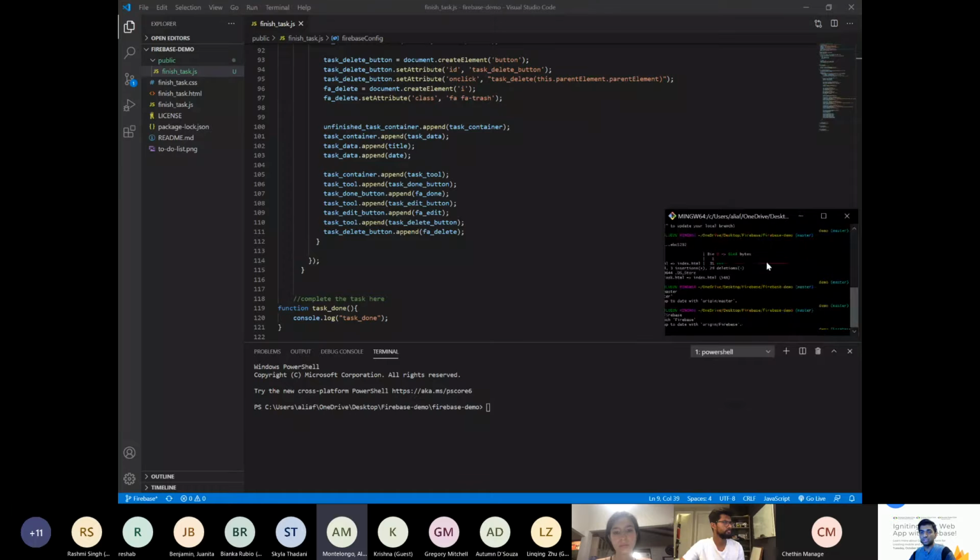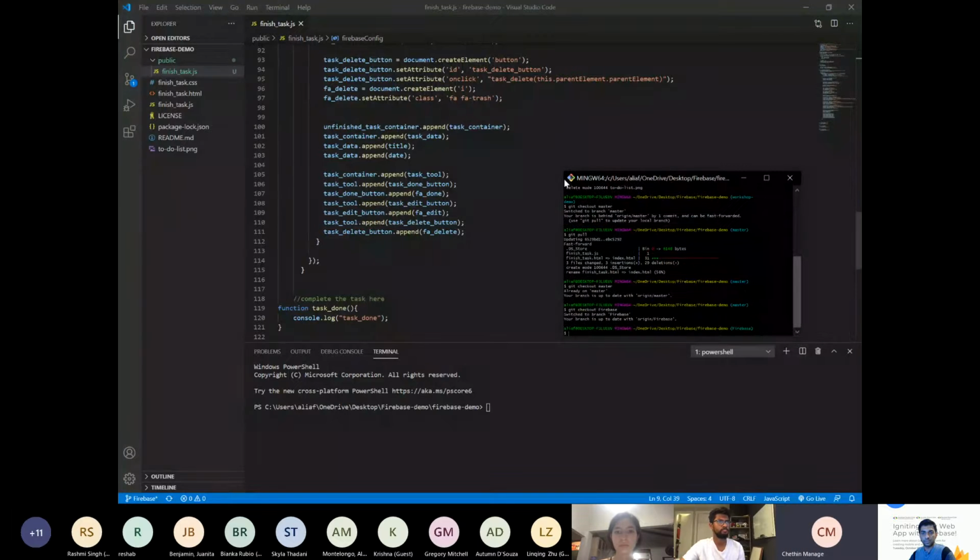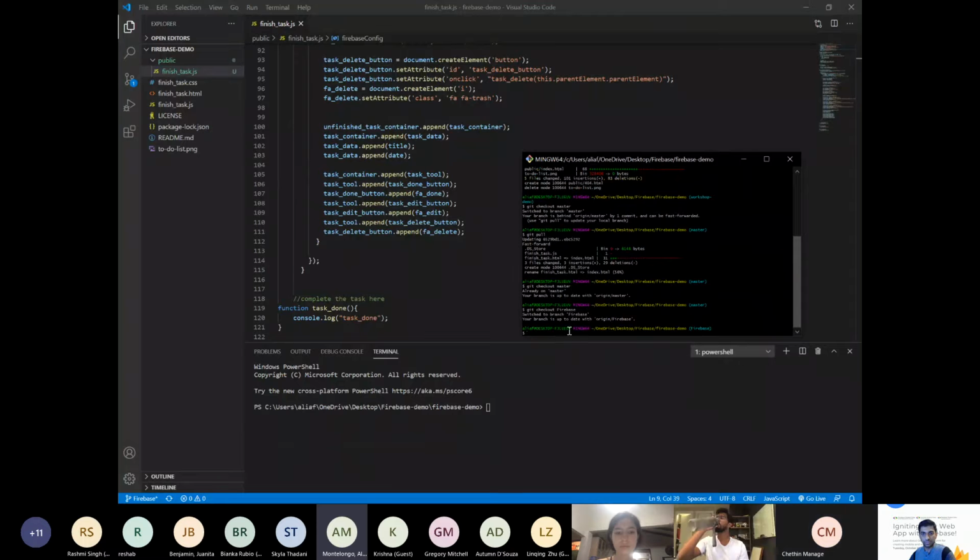Can you see the git command line, Chetan? Yeah. Okay. Did you push your code? Yeah, I pushed it. Okay. So I'm just going to see the branch. Yeah, check out to workshop-live. Yeah, okay.